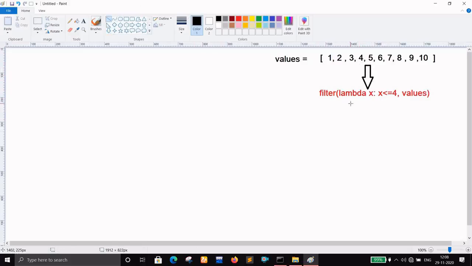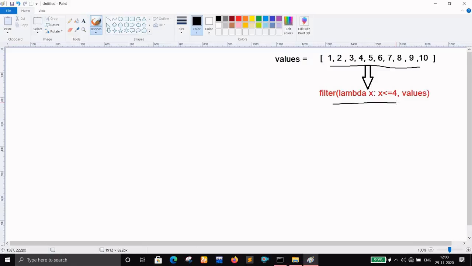So the filter function filters the values according to the given condition, right? What is happening here is that it is taking every element of this list present over here, and it is putting all these elements into this function, and this function either returns true or false.